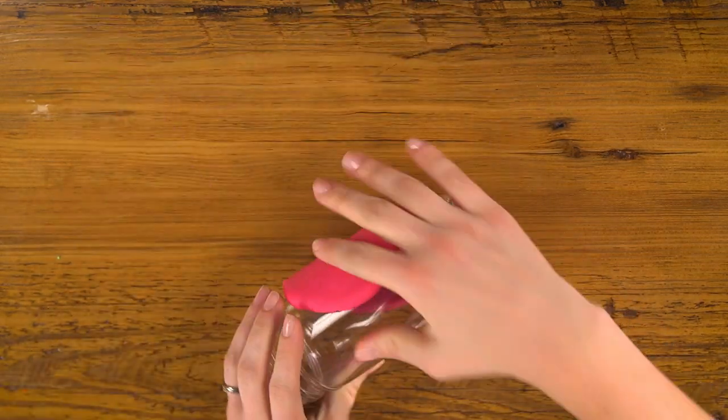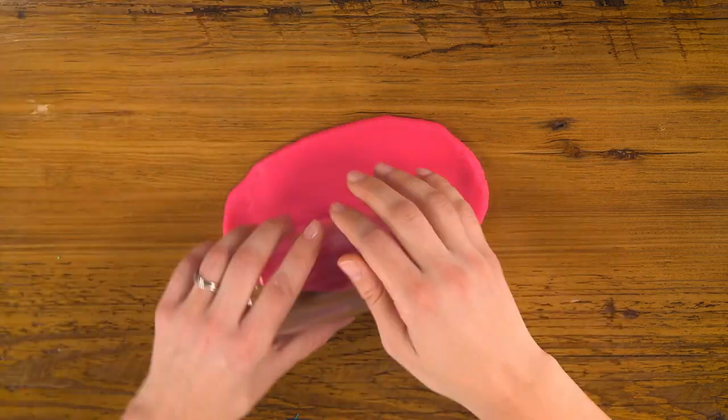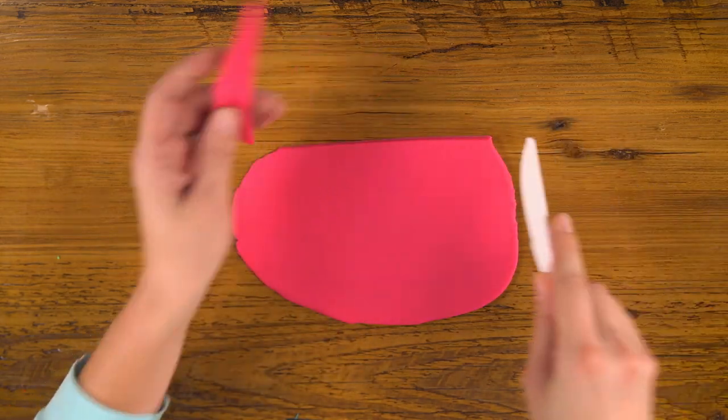Now our last letters are kind of similar, so we're going to do them in a special way. Once again, we'll roll out a big pancake. This one happens to be pink. I'm going to cut 4 equal length strips.